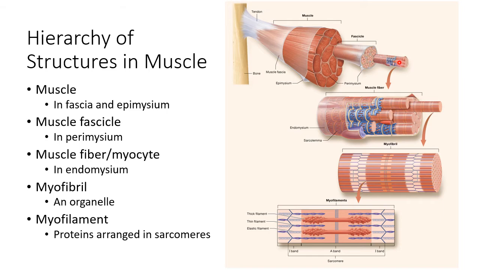But these individual muscle cells, the myocytes, if you zoom in on them, you have the myofibrils within them, which are the contractile organelles. If you zoom in on the myofibril, then you get to the myofilament proteins that compose it. So you have myofilaments at the lowest level, then those compose myofibrils, which are contractile organelles, and then those compose myocytes, which are the actual muscle cells that are also called muscle fibers.